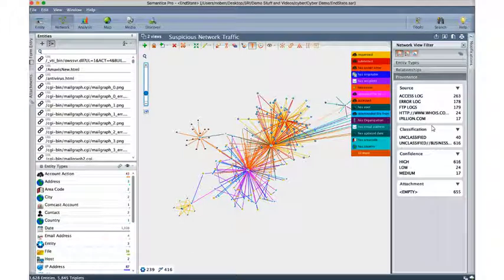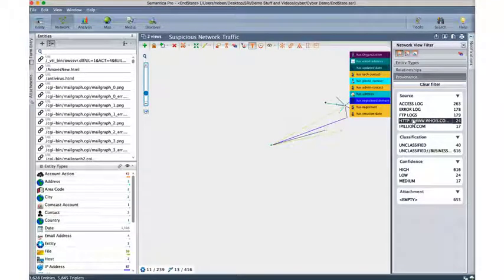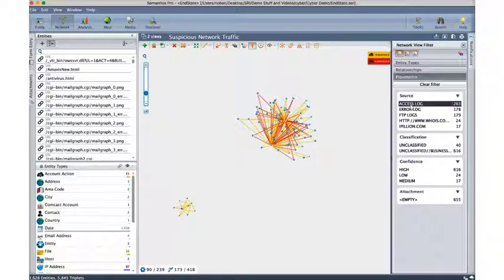So I'm going to go ahead and hit the filter button there on the toolbar. And along the source side here, I can look at information that came in, for instance, from the website IPIliad versus the Whois website over here versus maybe my own personal access logs, things of that nature. So we can filter that information. None of this was sitting in a siloed repository. All of this is information I had to reach out and grab from a live website or maybe a local file that I happen to have access to. But I fused it into this one picture, which tells me my network story, which is very important.